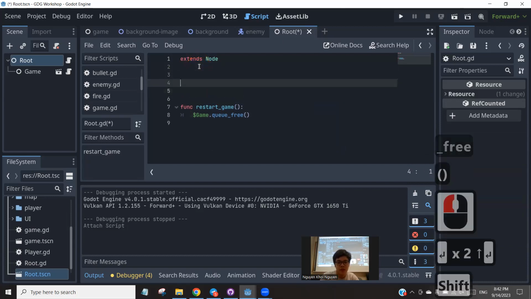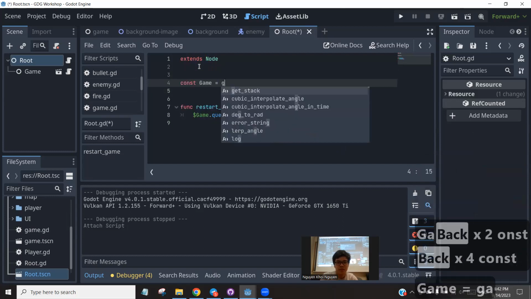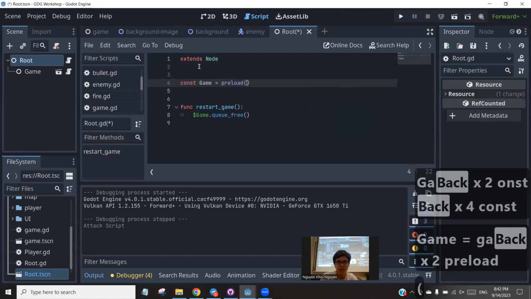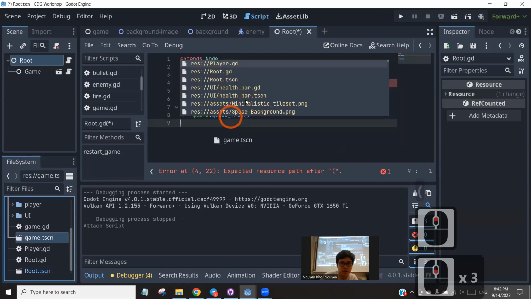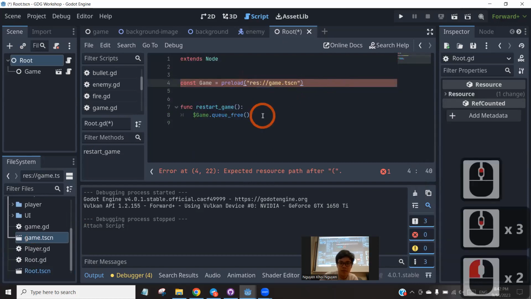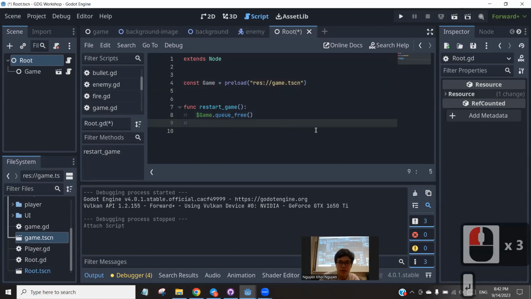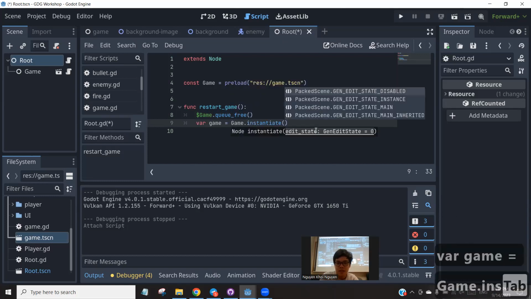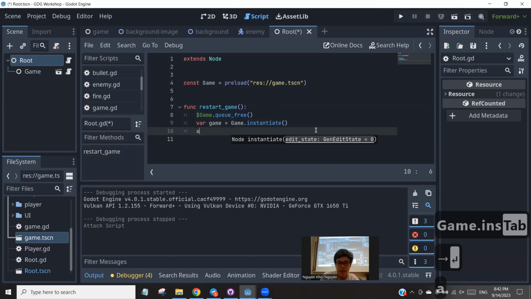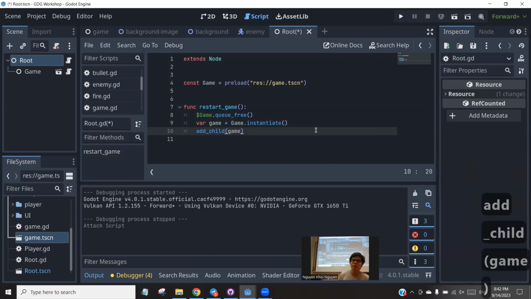So const game is equal to load the game scene. Then var game is equal to game.instantiate, and add_child. This is the function that we're going to call in order to restart the game.